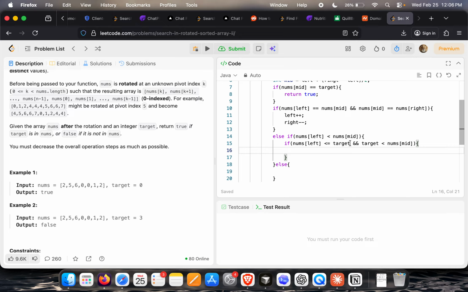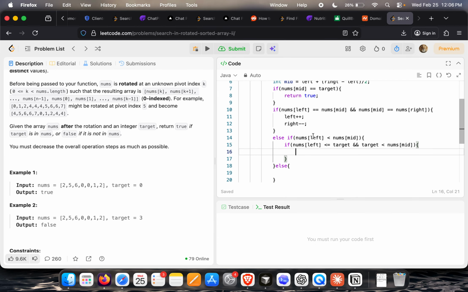Here we are checking if the left element is less than or equal to the target, because we already found that left is less than mid. That's why I have to put this condition.